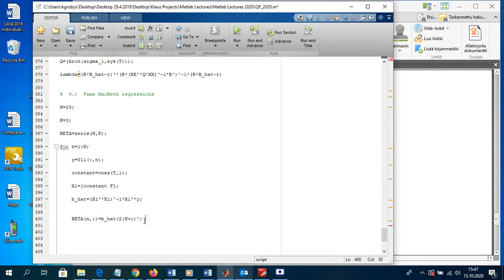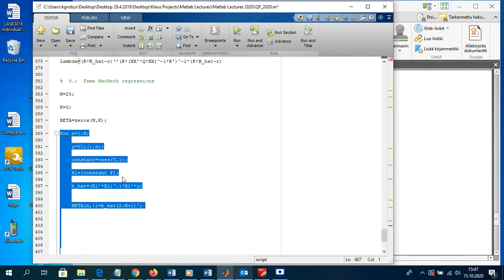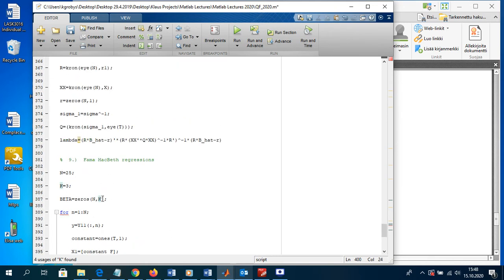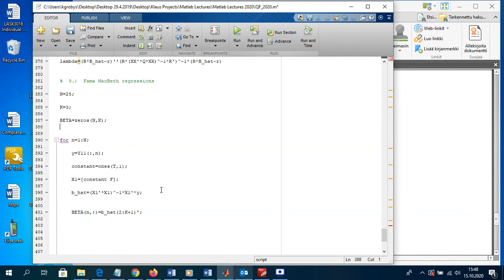And it's always useful to write the code as general as you can. So everything here should be as general as you can do, like we did it now, so that you just need to define the input matrices before the loop, and then you can just run the code for any other model as well. So that's why it's important to keep the code as general as you can. So we end the for loop.